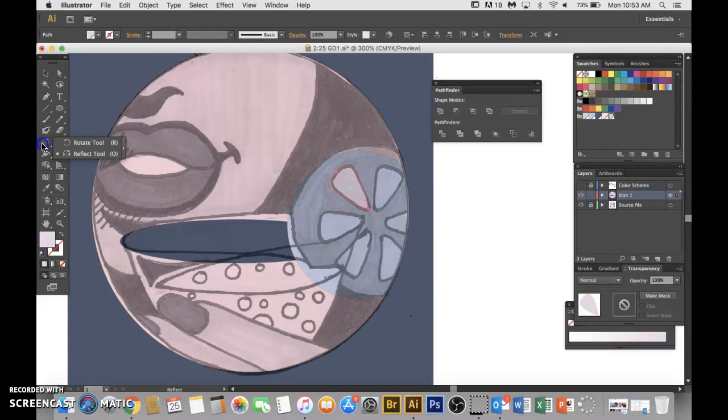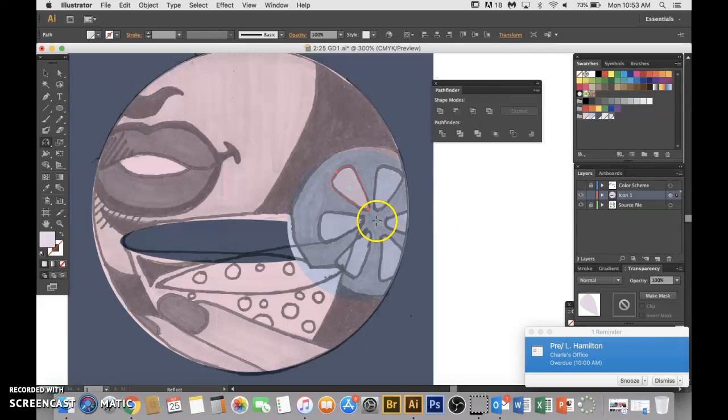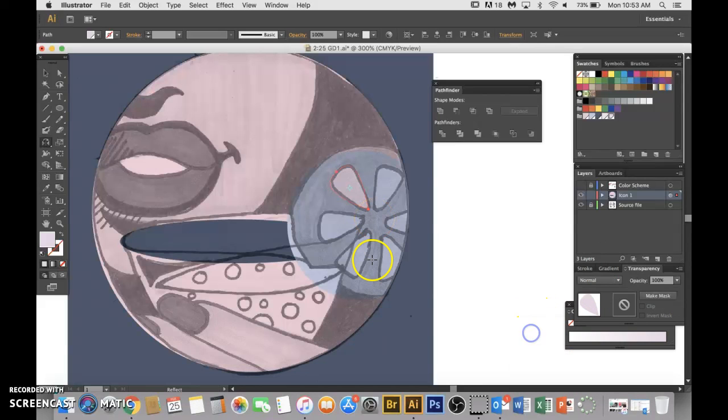On my toolbar, I can go to the Reflect tool. Now it comes up with this north, south, east, and west directional cross. You have to click in the middle of what you want it to reflect around. So I think that looks pretty good. Once you click, it'll put this little guide. Then I go back up to my petal.